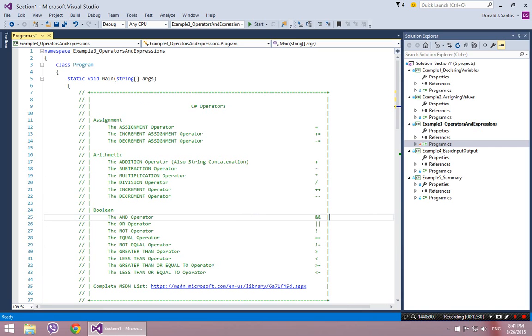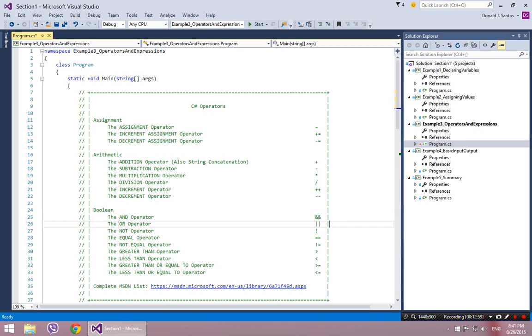I don't expect you to have completely mastered the idea of the AND operator just from that terrible explanation, but you should understand that it's trying to find a yes or a no. So it's trying to decide, hey, I've got an expression here. The person who programmed this is looking for a true or a false. They're looking for a yes or a no, and that's the job of all of these Boolean operators, to try to figure out if the expression is true or if the expression is false.